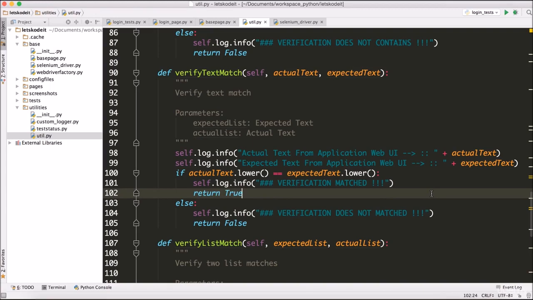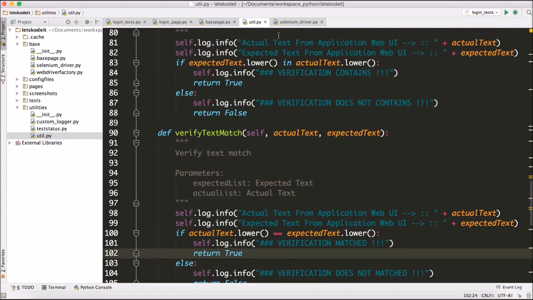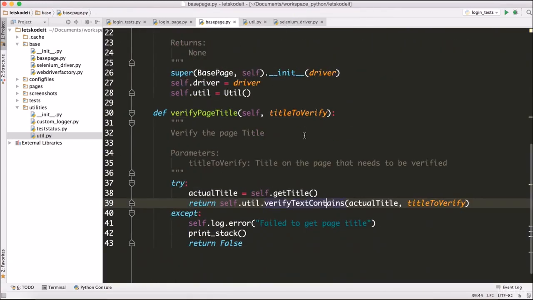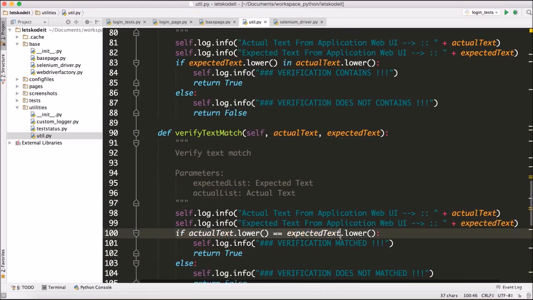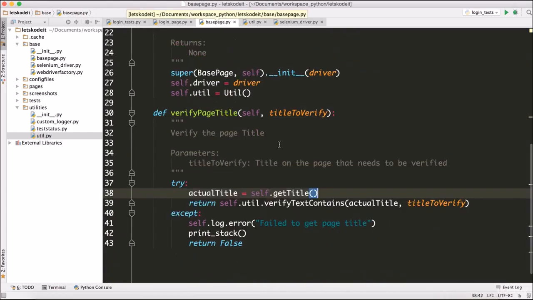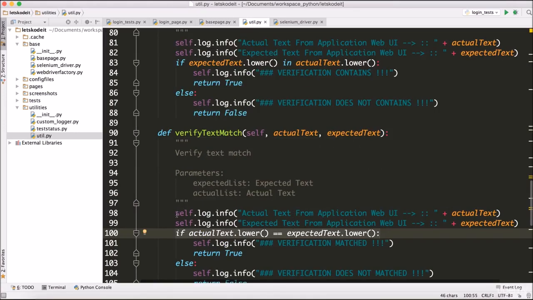So what is this? This is kind of a utility method, right? If I have to verify something, if I have to say equals to here, actual title and expected title, I'll have to write these things here in the BasePage method, right? And similarly, if I have many verifications, I'll have to write those things there, which is okay just to write, but we don't have any logging, right? And if we want to provide logging with every equality, then we will have to write these log statements everywhere.